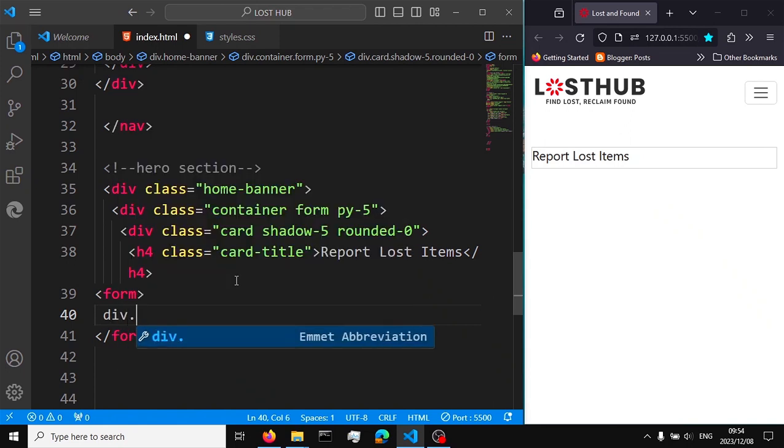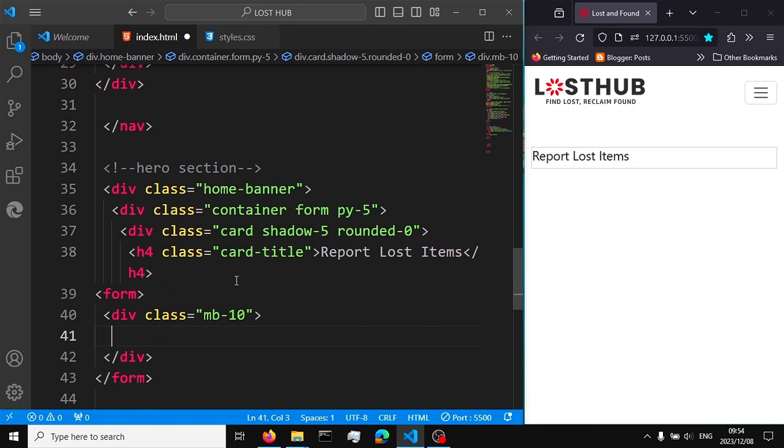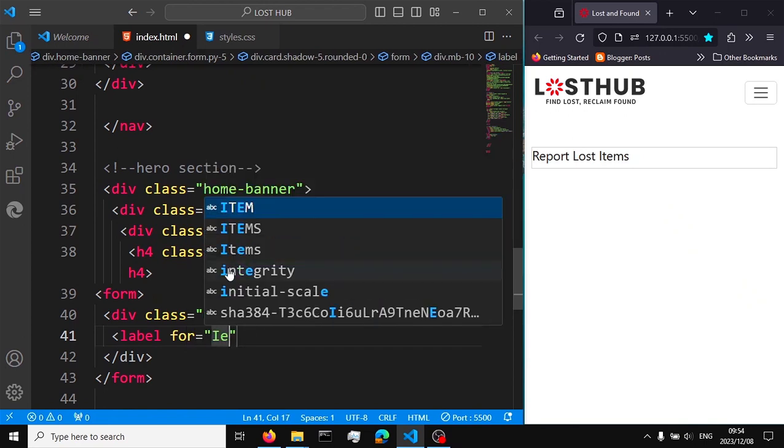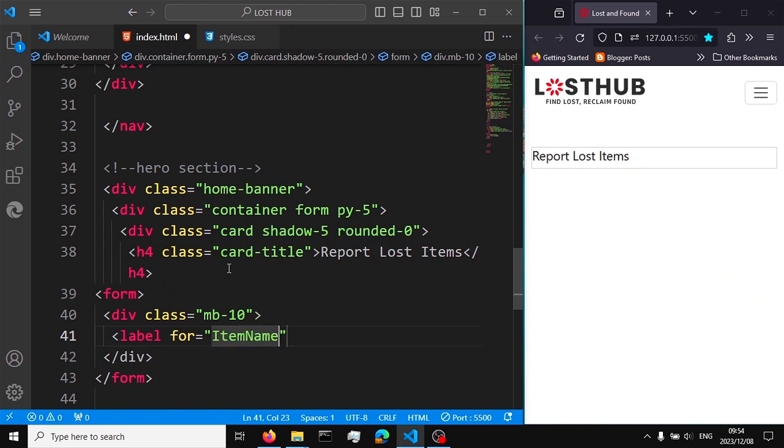I'll say div and I'll give it a margin of 10. Then I will say label, I'll give it a label for item name.